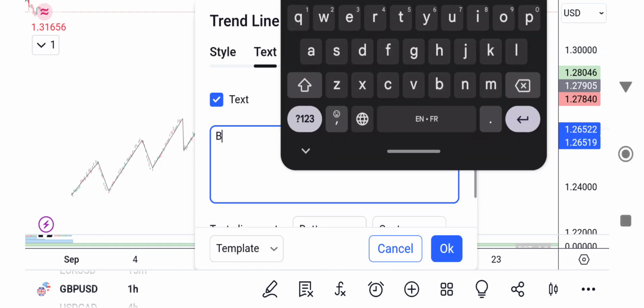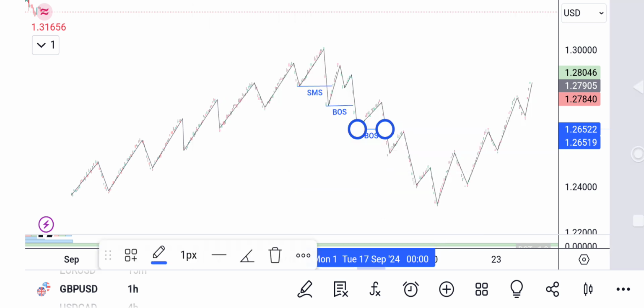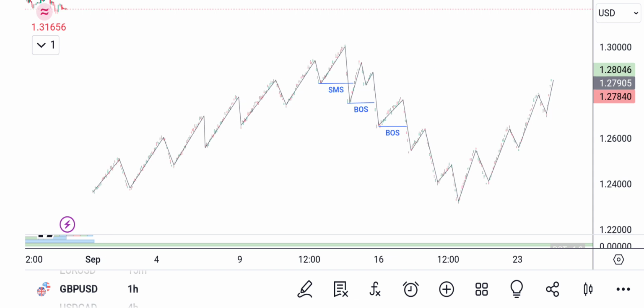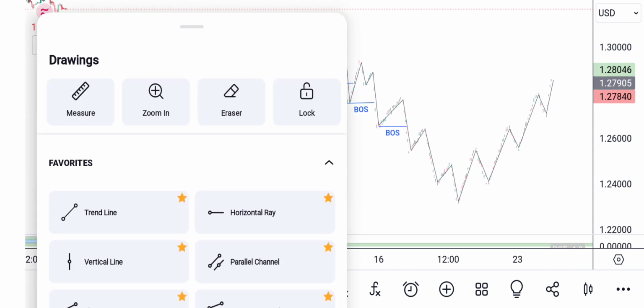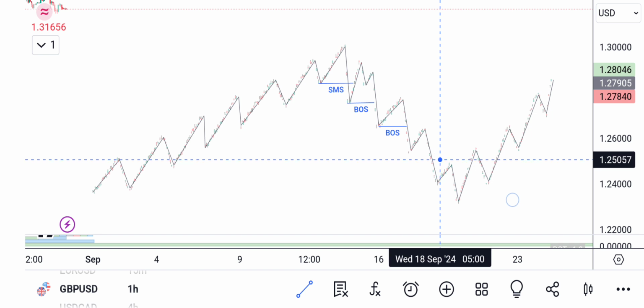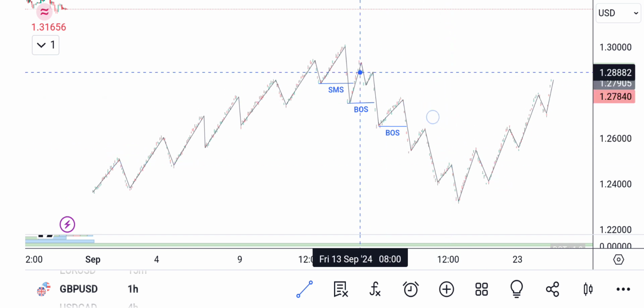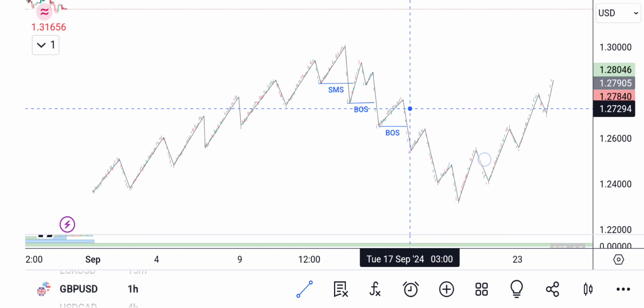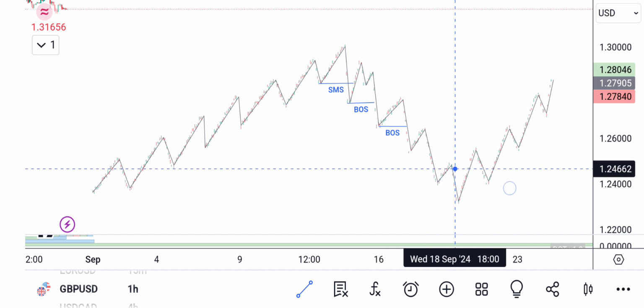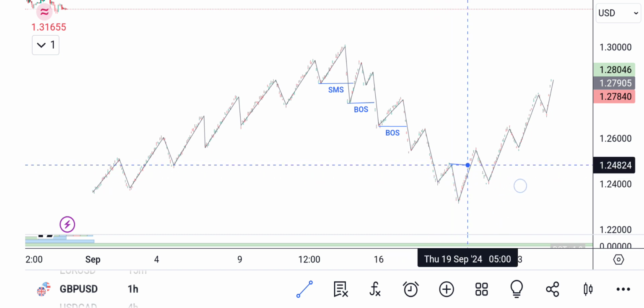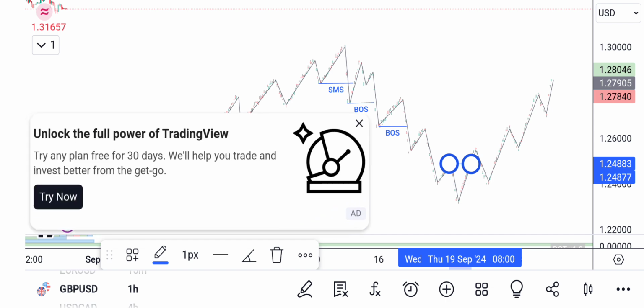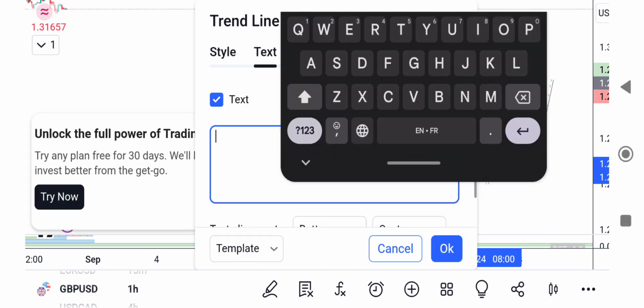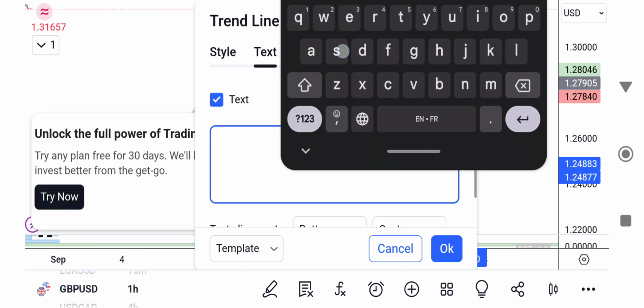chart. This is a break of structure, BOS. It should be centered and at the bottom. So anything that happens below here is a break of structure. Then if this last lower high, remember this is a downtrend, it forms lower highs and lower lows. Okay, now if this lower high again gets violated, what has occurred here? This is a bullish shift in market structure.